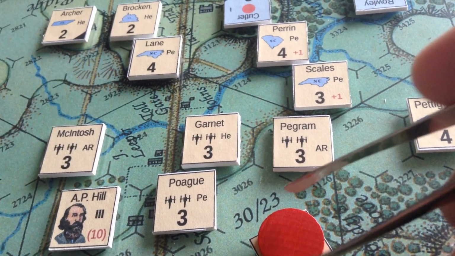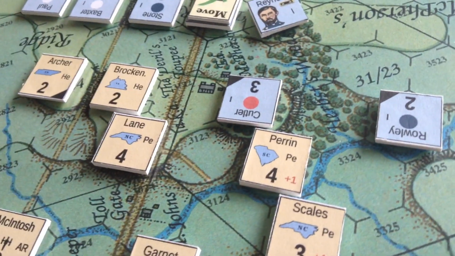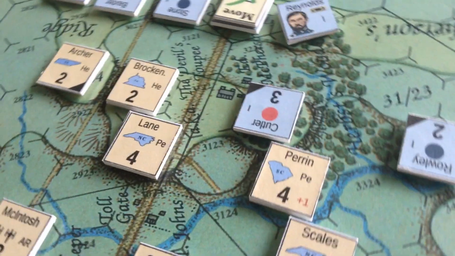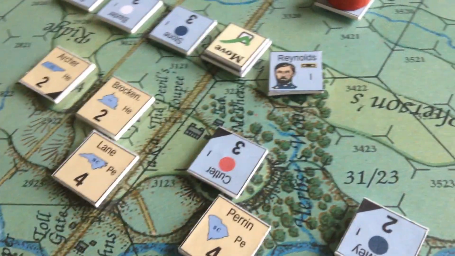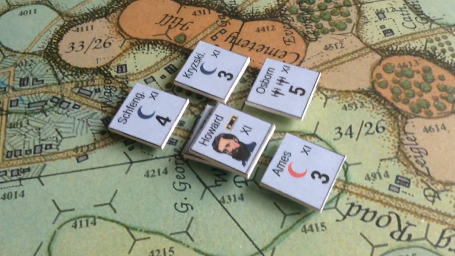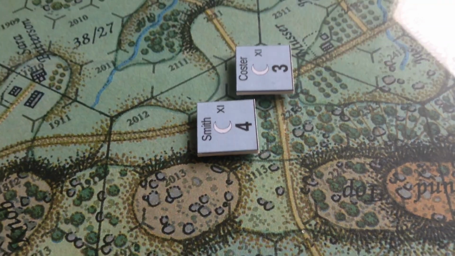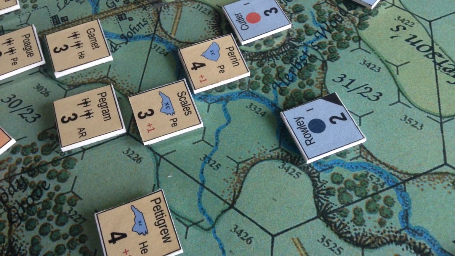Thomas's brigade took the hit, and unfortunately he routed. Perrin and Cutler both checked morale, and they were fine. So that's the situation at 12 noon. The Confederates are just on top of McPherson's ridge now, and the Union may have to fall back. But Howard's brigades are up now at Cemetery Hill, and Smith and Coster are trailing down the Tawnytown Road. So we've got an interesting situation here. And let's go on to the 1 o'clock turn.